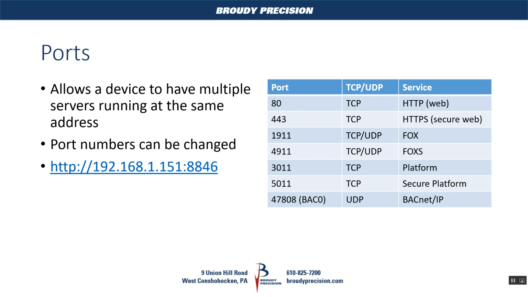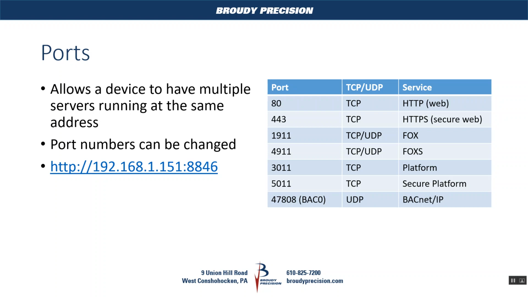Ports. Ports allow a device to have multiple servers running at the same time. So instead of just having an IP address that designates where your server is, you can have an additional piece of information that tells the client or the browser or whatever you're using to connect where specifically to look in that IP address for the type of information that you want.